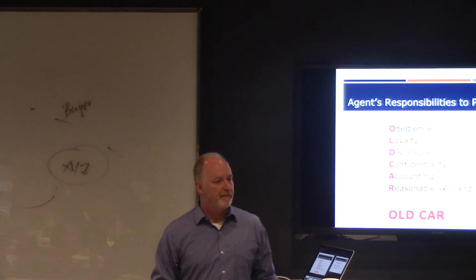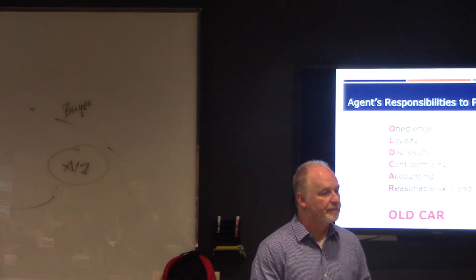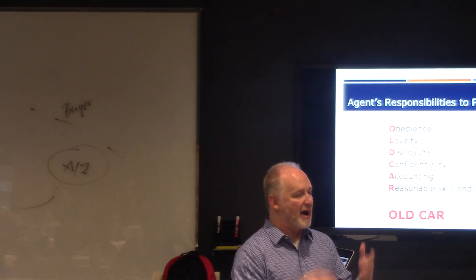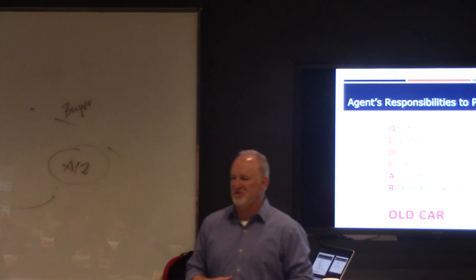You can't obey and then stand in front of some tribunal someday and defend yourself by saying, well, my client asked me to do that, and that's why I did this illegal, unethical thing. Okay. Jenny. I think I was thinking about it. So, a client can be like if you're the selling agent? Let's not use that word. Okay. Let's say the seller's agent. Okay. You're the listing agent. Okay. The customer can be the buyer. The customer would be the buyer to you. Okay. And if you're the buyer's agent, just the opposite. Okay.